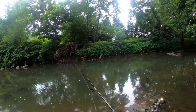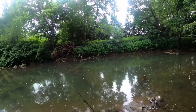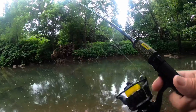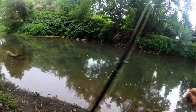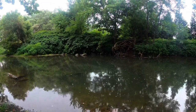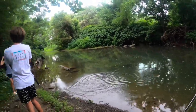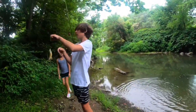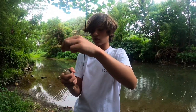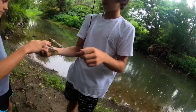Yeah, they're just hitting it. Like, I don't even see the fish though. Yep. Got him. What is that? I don't know. Something. Blue gill, I don't know what kind it is, man. They're cold. He's shivering. Can we feel it? Hold on. So cool. Yeah.